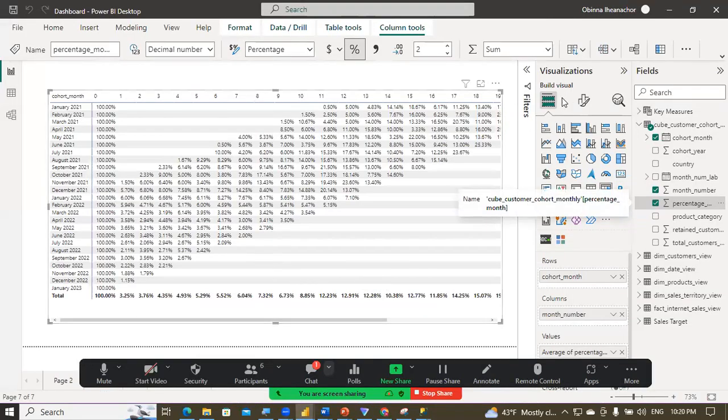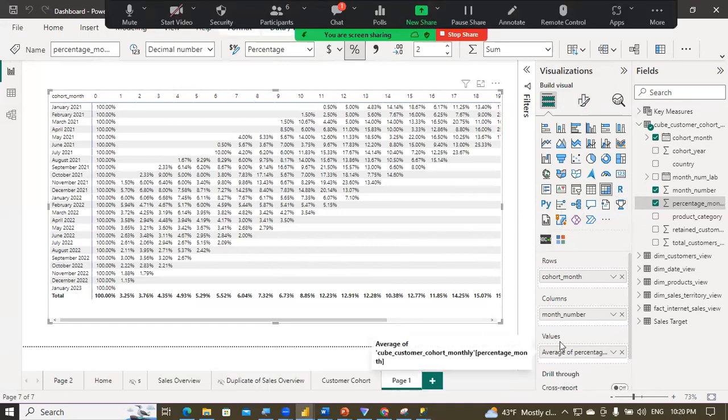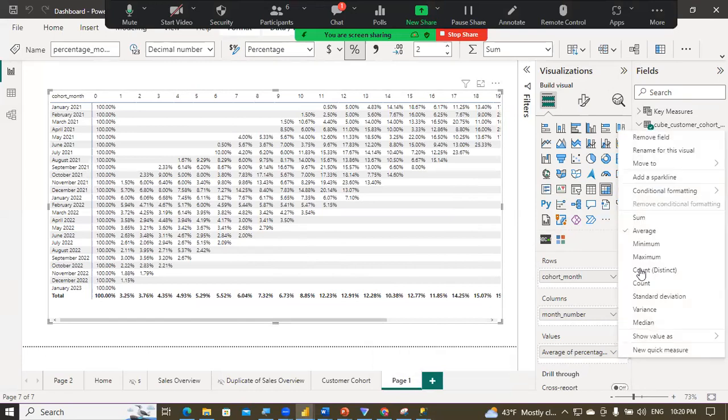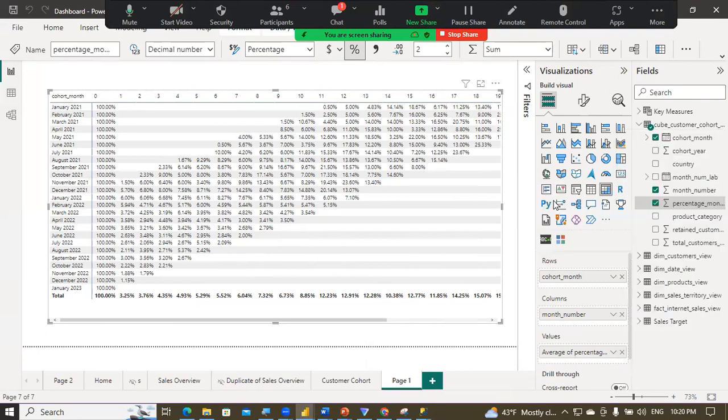Next thing I did was to add conditional formatting, right? So for the values, click on the drop down here and come on to conditional formatting. I think I did it for font color, but you can do it for background colors, right? So font colors.